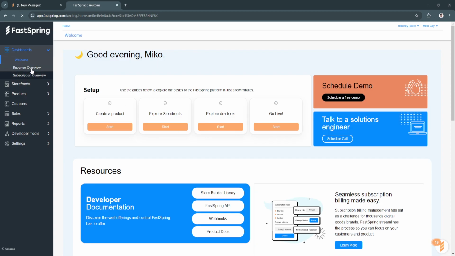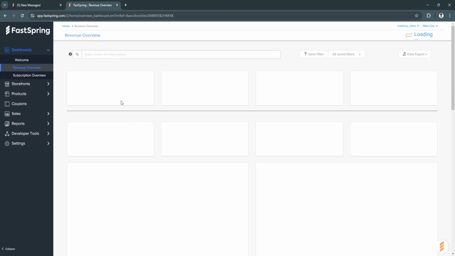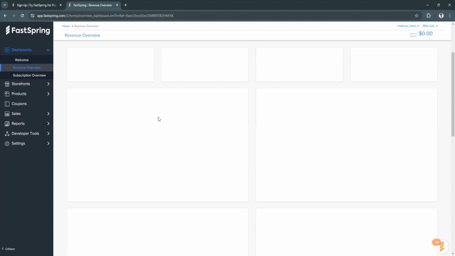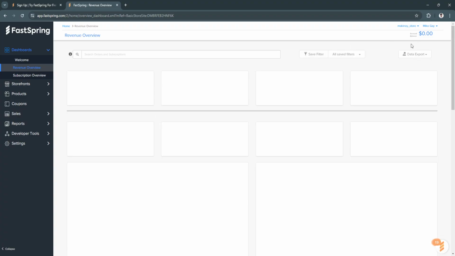So on the left-hand side, we can also see our revenue overview. We'll see charts and graphs right here. I think I don't have any data yet because I haven't started yet. I can only see my account balance right here in the top right. And we also have this subscription overview. Again, this is just the overview of our subscriptions.